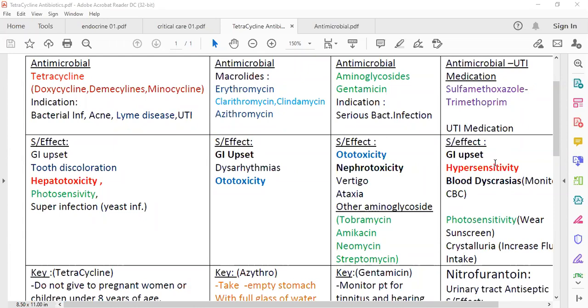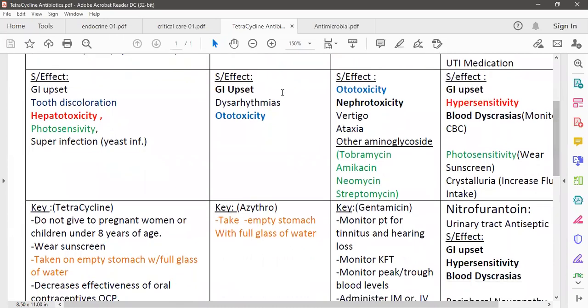So when you compare and contrast, it can help you a lot. But we are going to focus right now on tetracycline. I can share the most important points about tetracycline. So the NCLEX board asks, if your patient takes tetracycline, what should you do? We have to check the liver function test because of hepatotoxicity. Tetracycline can cause photosensitivity, so we tell our patient to avoid the sunlight.